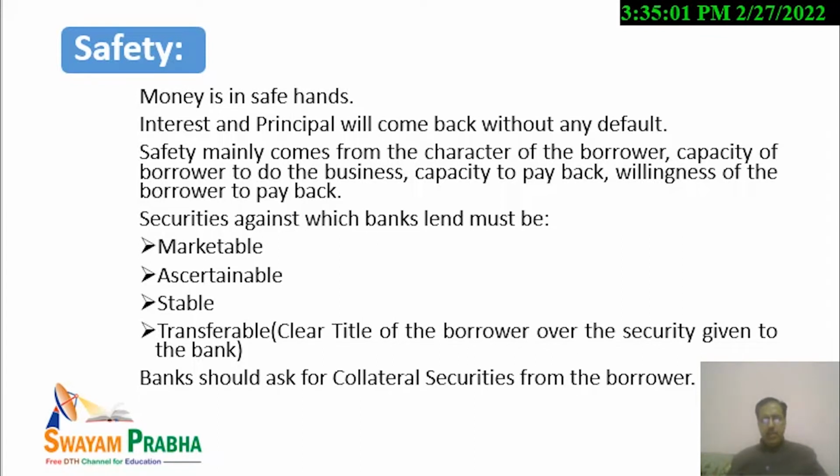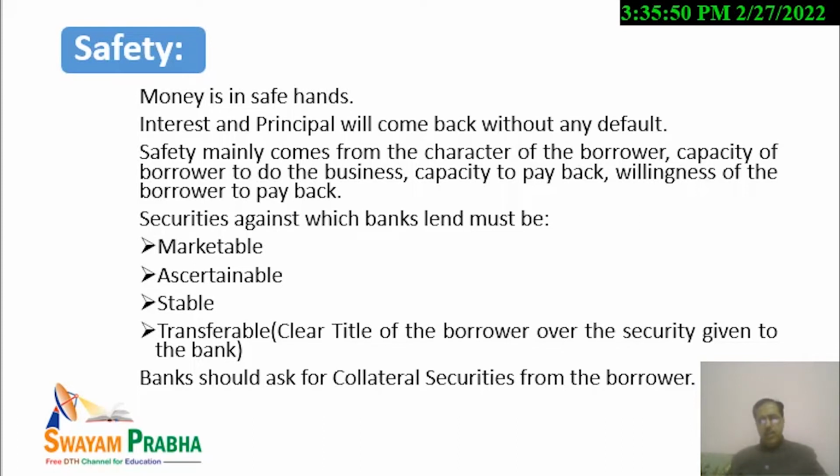Various factors, like I have already told you, character of the borrower, capability of the borrower, should be kept in mind, and it should also be ensured that the borrower is able to repay the loan. The principal will be returned and the interest payment will be made from time to time as per the agreement, as per the contract. And interest as well as principal will come back to the bank without any chances of default. So this is required to be ensured by the bank itself.